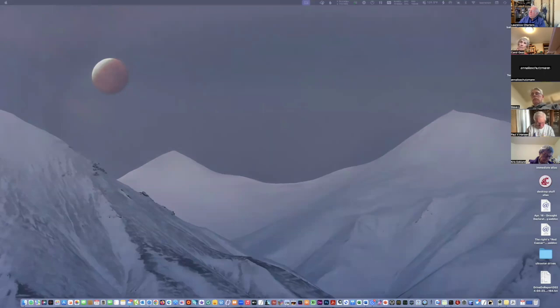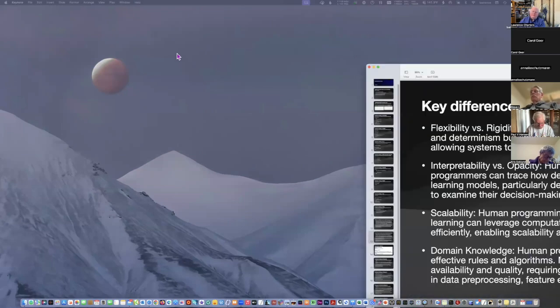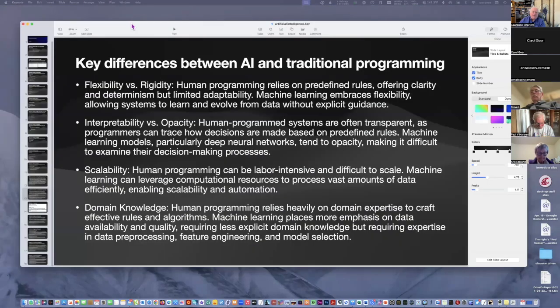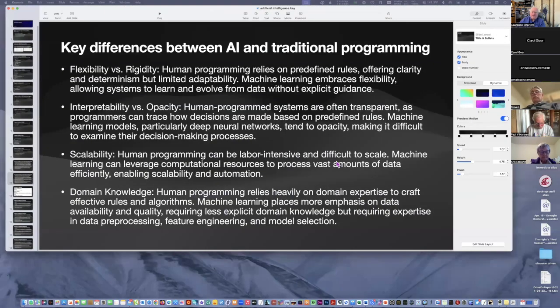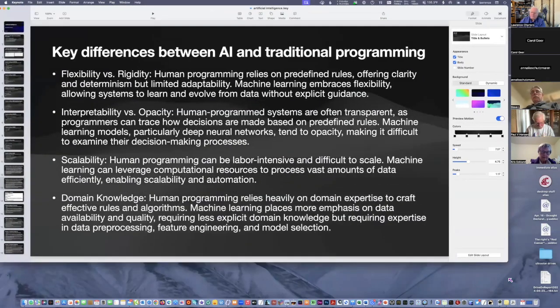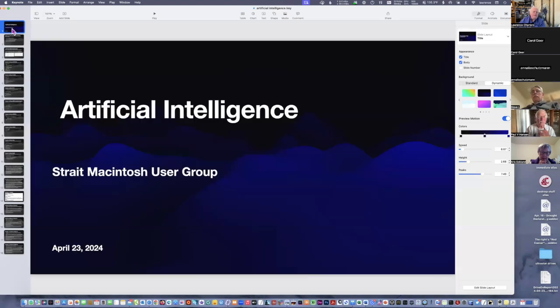The first thing I want to do is show a slideshow, which I know is not particularly exciting, but such is life. I'm going to post these so you don't have to sit here and read them. We're not going to start with that slide. We're going to start with this one.